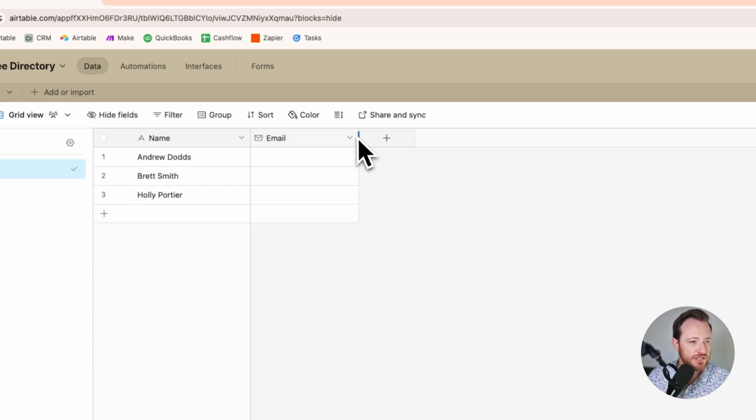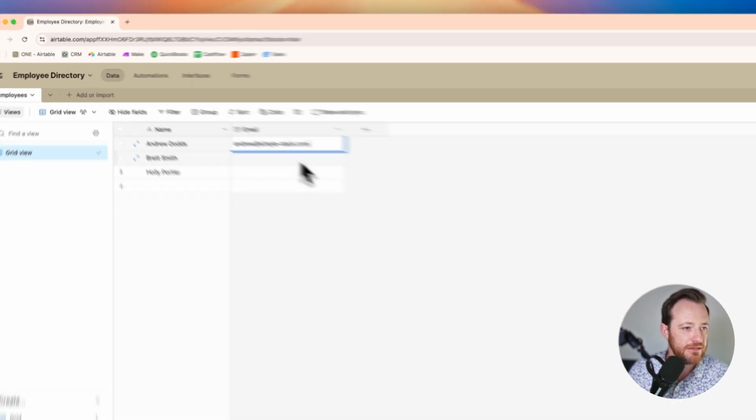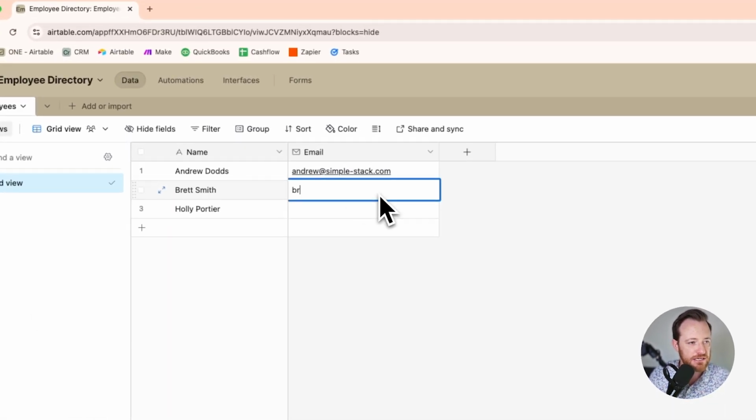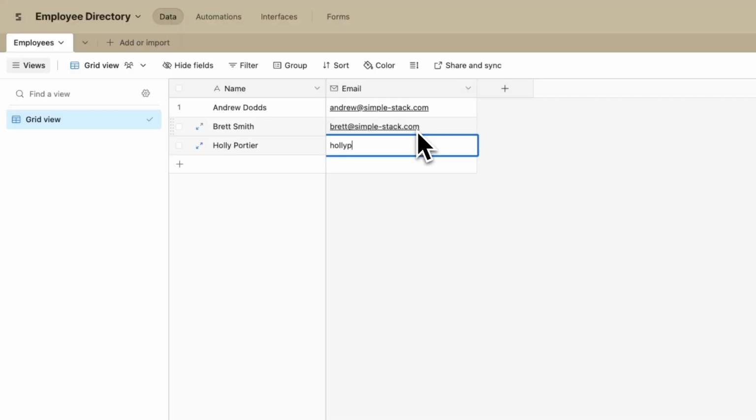Okay. So let's just imagine that when we're onboarding employees, they get an email assigned to them, or they get to choose an email, and that gets updated here in our directory. All right, so we have a few people. Now what we want to be able to do in this example is allow an employee to update their email if it changes. And think about whatever that is for your use case and base, whatever information you want to update. The rules are the same, the setup is the same.